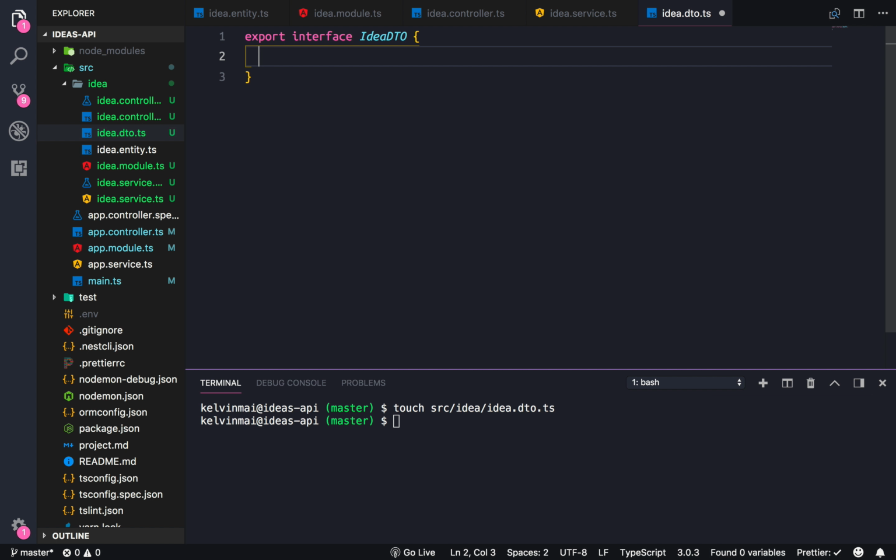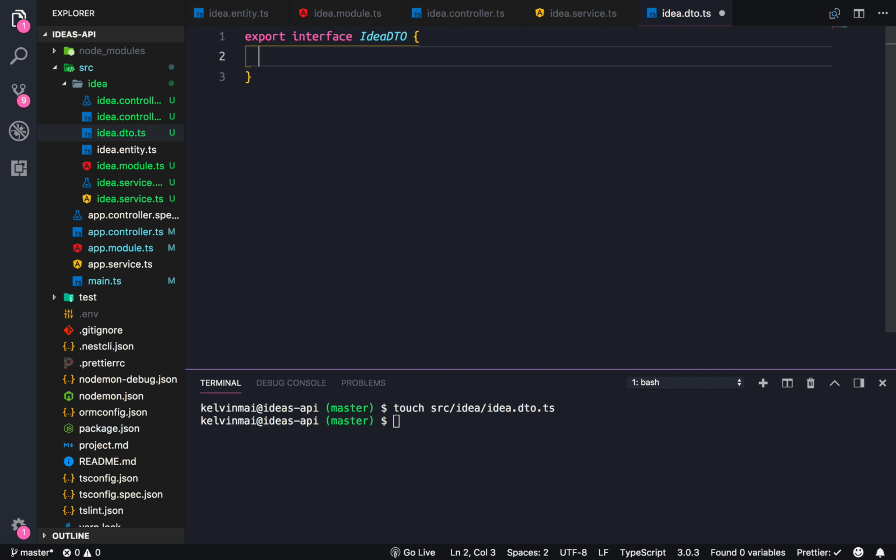What a data transfer object basically is, it's gonna detail the type of data that's being passed through the controller and what we're expecting. And since the ID as well as the created date is automatically generated, the user is not necessarily going to send that data.